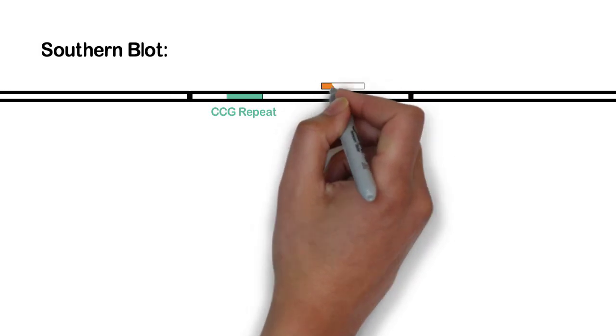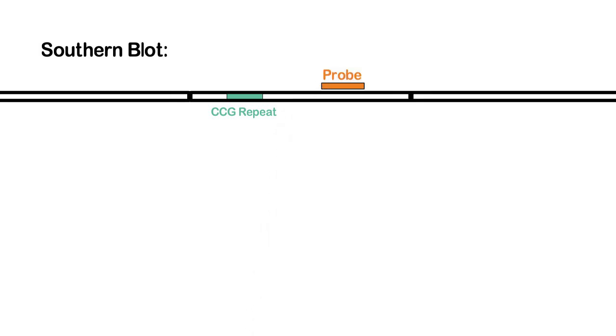Since the expansion size is the underlying factor in disease, methods that could elucidate the size of fragments are needed. Southern blots were employed as a diagnostic test due to their ability to separate based on length. Here is a sample of the region where the CGG repeat is found. A probe can be designed to hybridize near the repeat to signal the presence of the DNA segment. Flanking this whole area are two EcoR1 restriction sites.